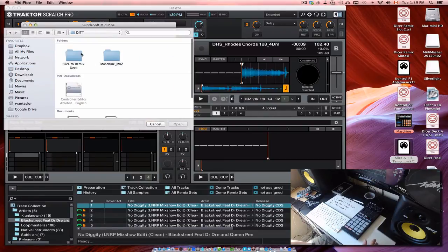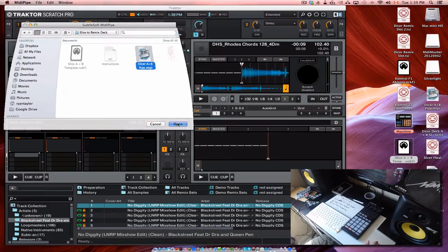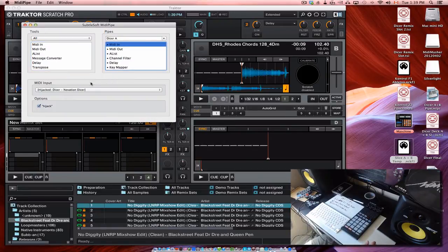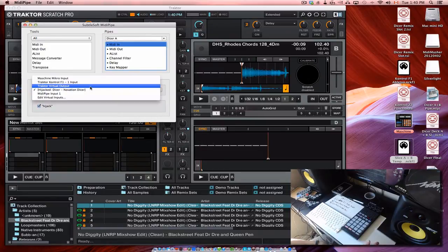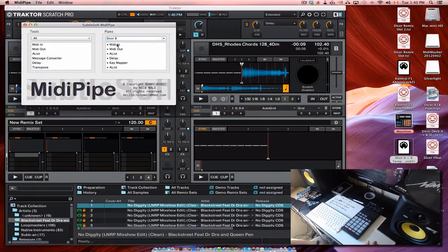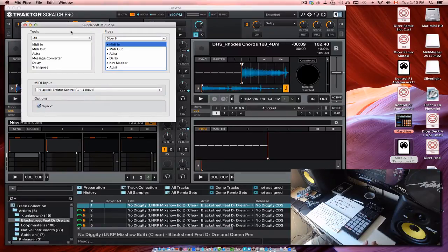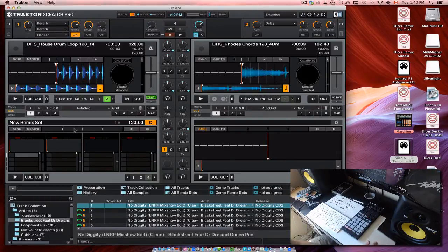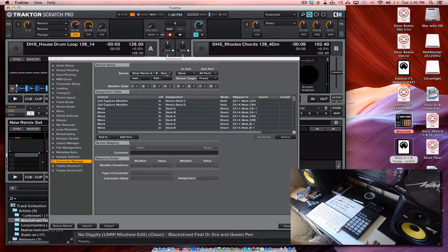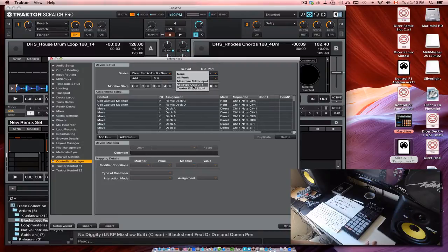We're going to go to Dropbox again, DJ Tech Tools, Slice to Remix Deck, and the Dicer A and B pipe is here. And now this is going to be set to Dicer by default, I believe, for the MIDI in. So what we need to do is go to MIDI input in Dicer A, select Kontrol F1 -1 input, and then we also need to go down to Dicer B, MIDI input, and select that one as the input as well. So now we can go to our preferences, and now for that mapping that we just imported, we can select our import and we can set it to Midi Pipe output 1.